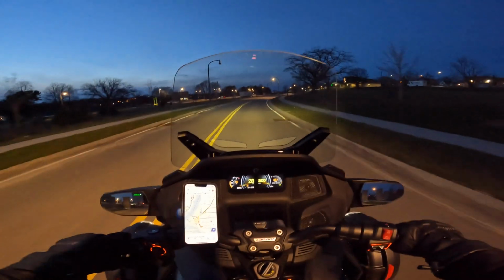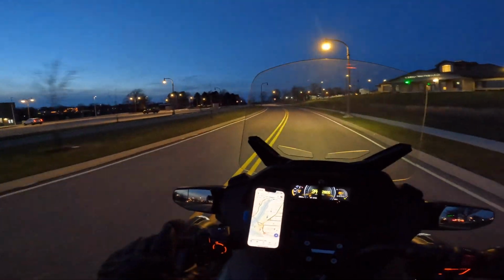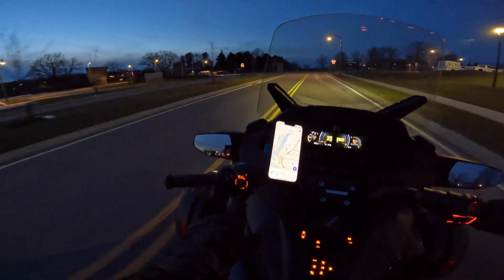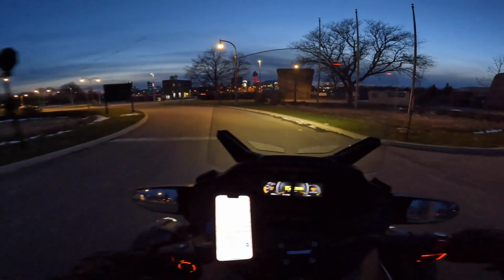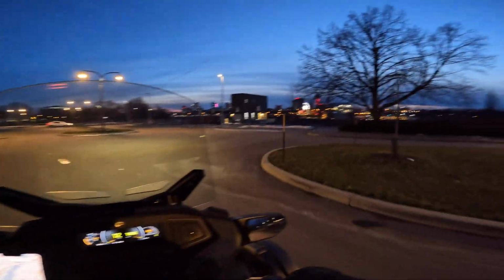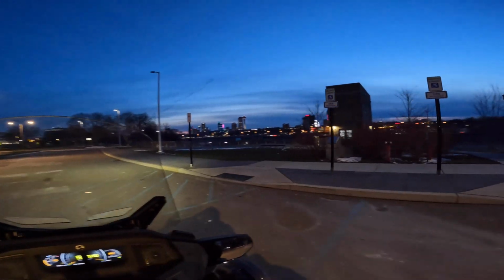I guess all RTs. And I think you can probably see, I'm looking down right now, not everything is illuminated. So you can see the headlights, the directionals, obviously the shifter, the horn, the volume, kill switch, hazards. They're not illuminated, but I don't think they need to be. Here's what I can tell you. So my first motorcycle, it had a Kickstarter and a kill switch, and there was no headlight. It was just a dirt bike. Obviously there was no switchgear, so it didn't need illuminated switchgear. Now look at that. Can you see that?